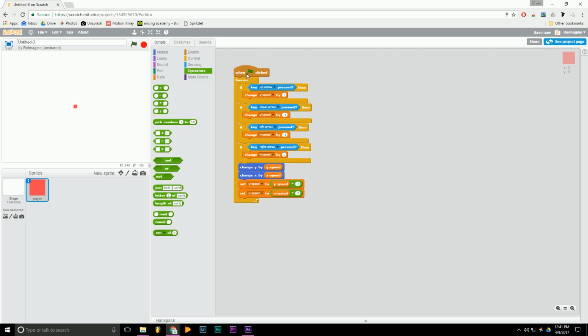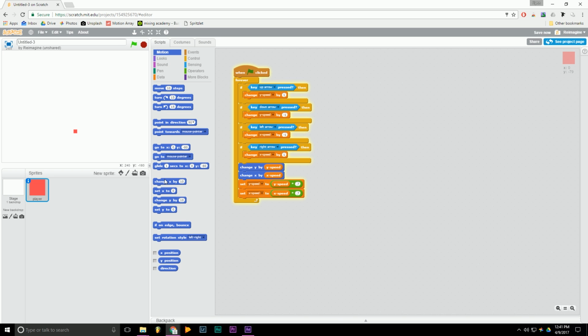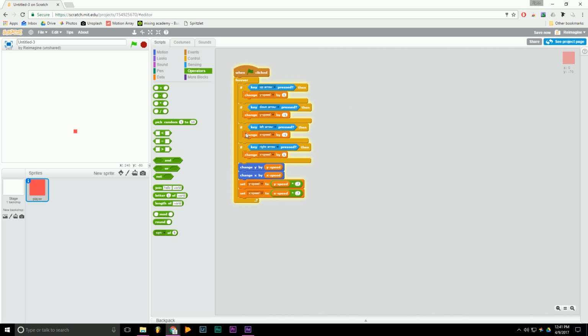So let me explain how this works to you. When you click start, if you click the up arrow, you'll see it move up. And when I lift off, it slows down. But it's not a jittery stop and start movement. It's more smooth. It's hard to describe, but when you let off of the bottom arrow, the particle continues to move for a little bit after you've done so. Whereas if you used the motion blocks here, just by themselves, as soon as you let off the arrow, it would stop. This produces a more pleasing effect to the eye, and that's why we've done this. So now if you move your character around, it looks good.